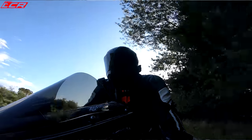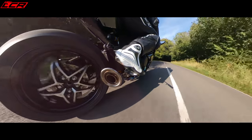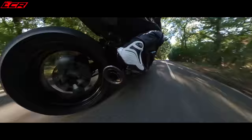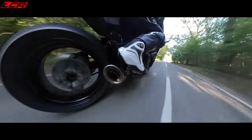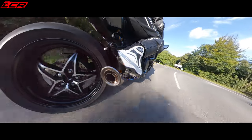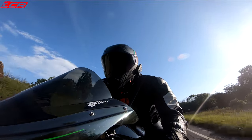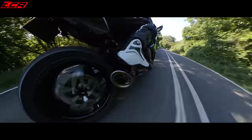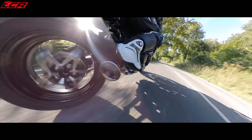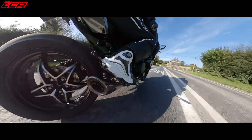One thing with this now is with that exhaust, I'm never going to be able to get it on track. Even with the baffling, you can hear how noisy it is — it's not going to pass any noise test at any track anywhere. Which is fine, because I didn't want to take this on track anyway — this bike would be so expensive to repair if you put it down the road. The panels are like 500 quid each because you can't get them painted yourself. It's just not a track bike. There's another reason to keep the GSXR — that is my track bike.